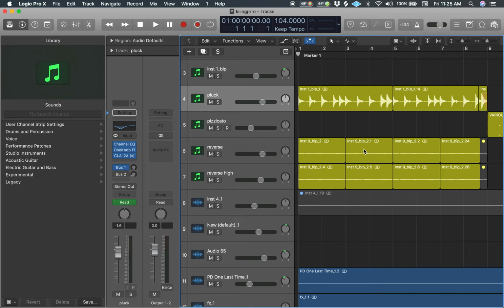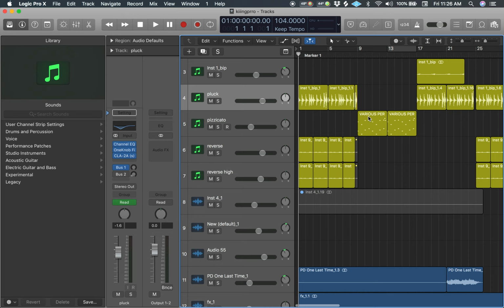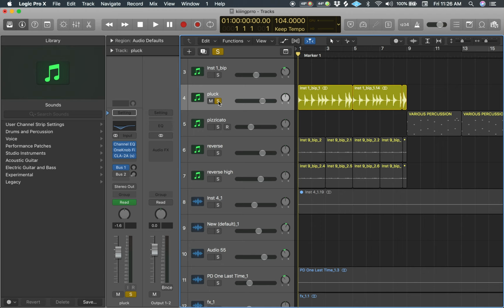Then, how I started the beat was, I actually started with a blank mind. I didn't have anything in my head. I didn't even know what to play or what to do. So I tried different chord progressions and this worked. So I started off with this plaque.